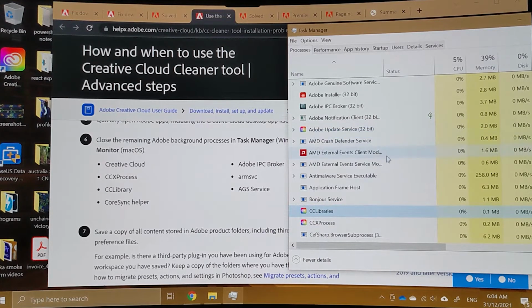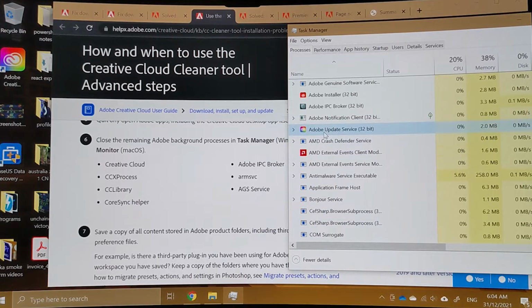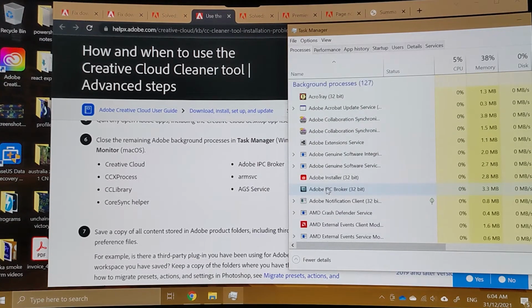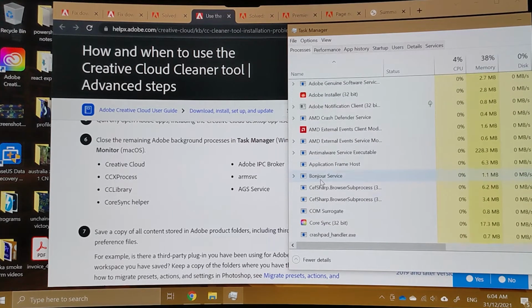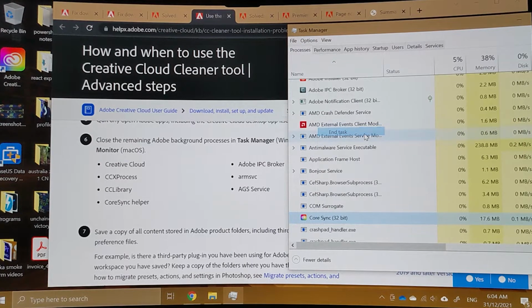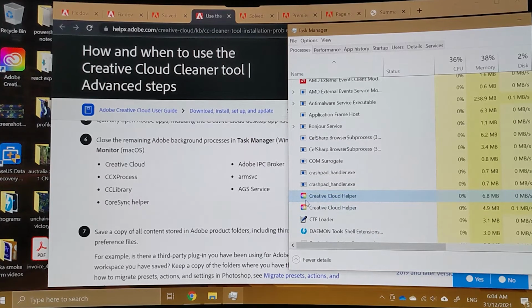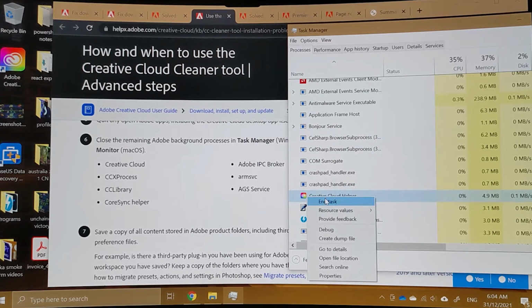Close, close, close. It's not quick. Does it say close that? Yeah. Anything with this symbol, see this Creative Cloud symbol? Let's just close all that down.